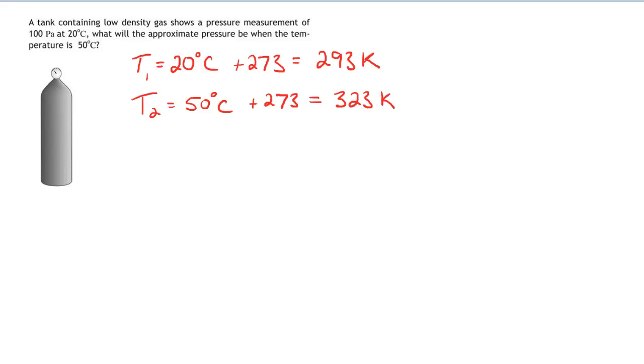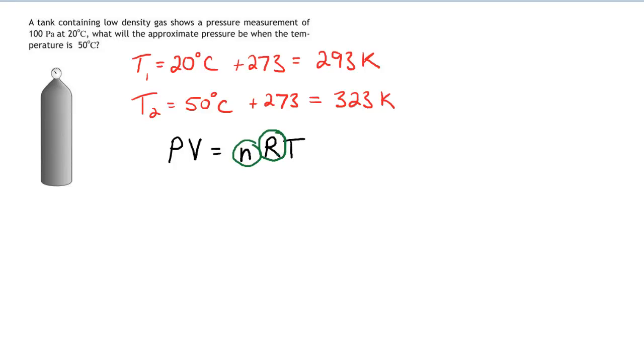Now once again, this is a before and after scenario using our ideal gas law. So let's write our ideal gas law down first and figure out what's constant and what changes. And it's simply PV is nRT. Well, it's a closed tank, so the number of molecules in the tank will not change. So I'm going to circle all my constants once again in green. That doesn't change. R, my gas constant, obviously doesn't change.